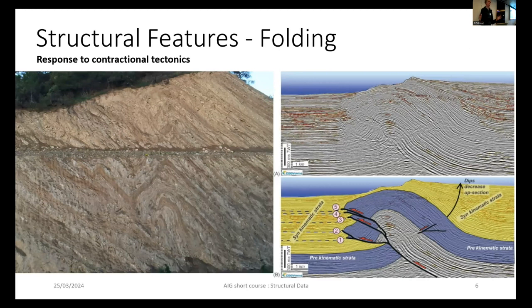If you get your crustal shortening to exceed what rocks can do in terms of deformation in folding, when that folding cannot accommodate the crustal shortening, you'll start breaking the rocks and things are going to start breaking apart and forming either reverse folds or thrust folds. That's how you accommodate further crustal shortening if that folding itself can't do it. So folds and thrusts or reverse folds are actually part of a spectrum of what the rocks do in response to crustal shortening.